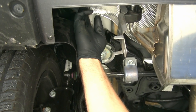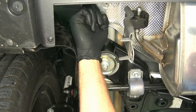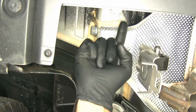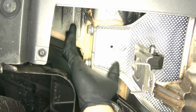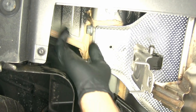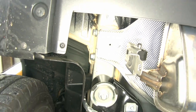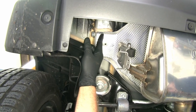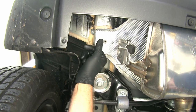Now we're going to remove a few bolts. We've got one located right here, one just behind it, and then the one that's kind of hidden there behind that bumper — you can see it right here on the bottom. So we've got one on the bottom and then two on the sides. Now if you don't have a Trailhawk model, these are probably just going to be rubber plugs that you need to pull, and then you'll bring through your carriage bolt. To gain access, you're going to drill about a one inch hole right up through there to allow you to get your components up and into the frame.